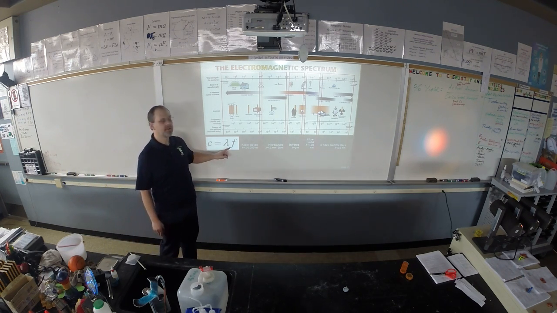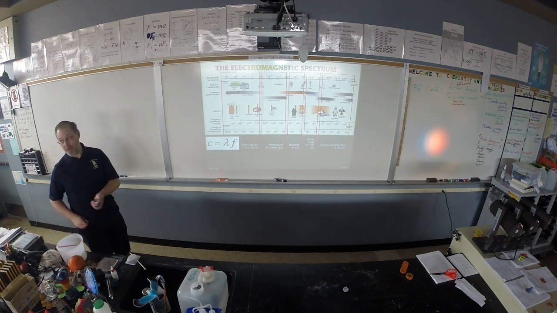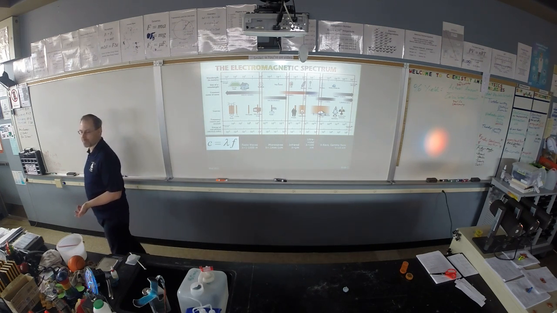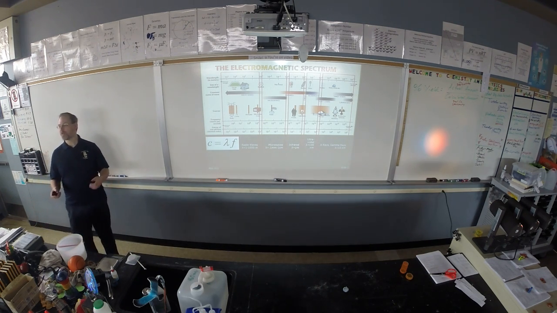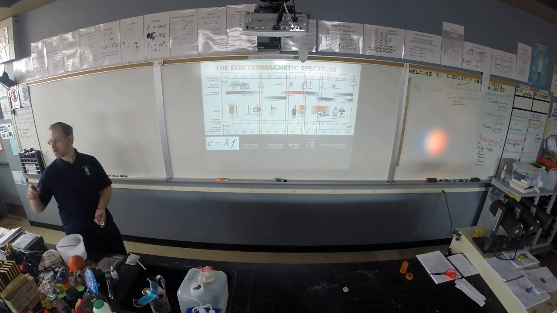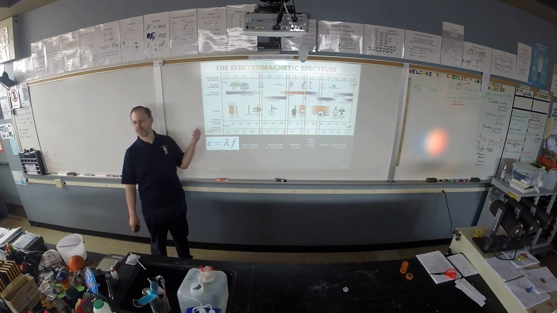Okay, so we're still using the same formula we used before. That velocity is lambda times f. So speed is still wavelength times frequency. But fun for light waves is we're going to start using the letter c to represent 3 times 10 to the 8th meters per second. So when we are talking about light speed, speed of light in air or a vacuum, we're just going to call v c. Just like g is a special a, c is a special v. Just like g, the acceleration of gravity, is a special acceleration that we use on Earth, c is a special velocity that we use when we're talking about light waves traveling through space or air.